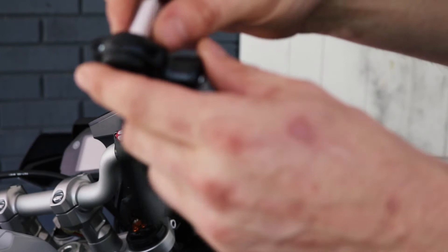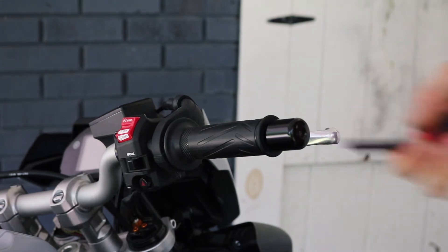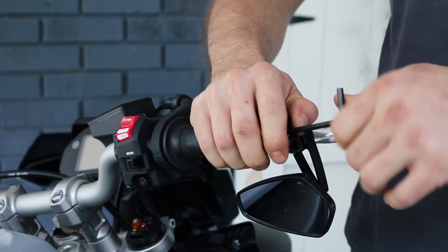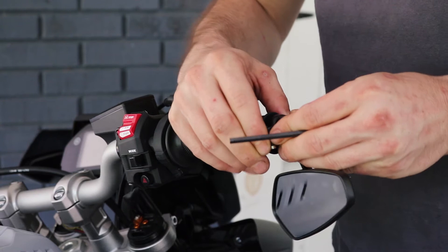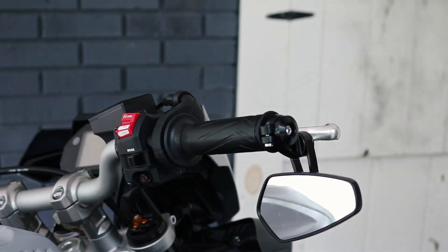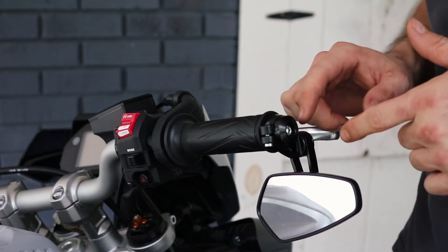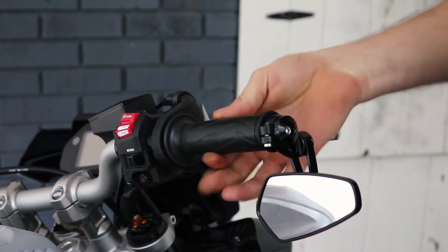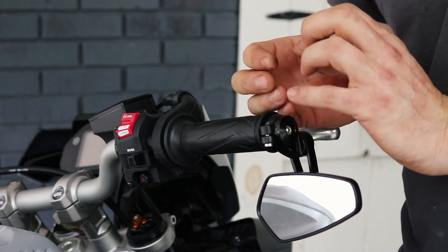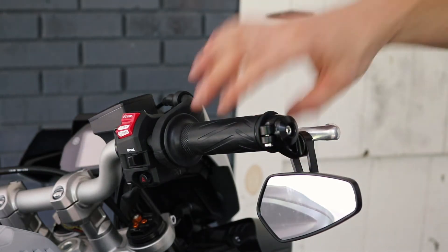Let's do the other side. I pre-got everything on here again — took the little shim off, put that on. Now I'm just gonna pull this off and attach it, pop it off and she should come right out. Hold it in there and try to tighten it up just to get it where it doesn't stick. There we go — they're on. I do not like this side, not a fan. I'm not 100% sure it's gonna stay in, but we'll see. I had to hold it out so they left a gap — if not, you couldn't do the full throttle.